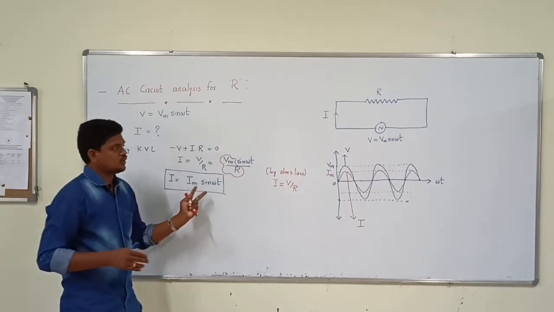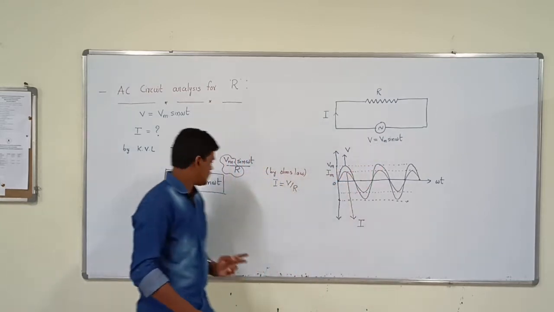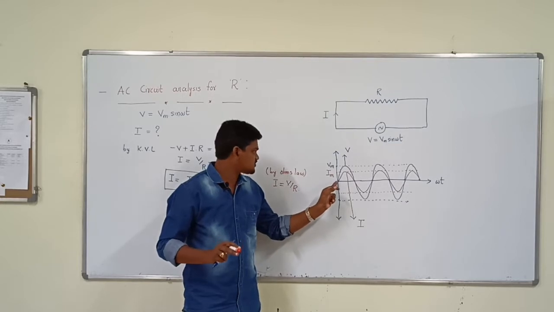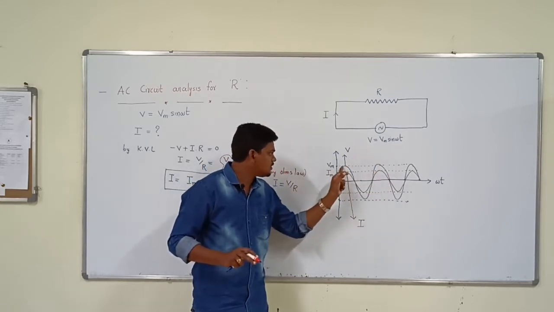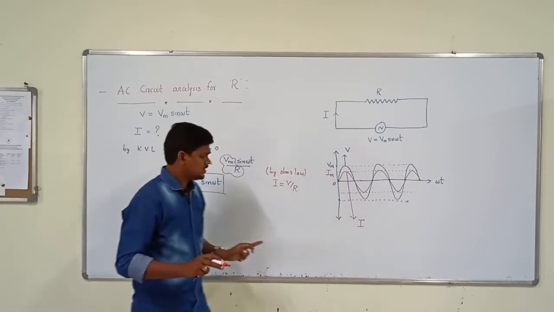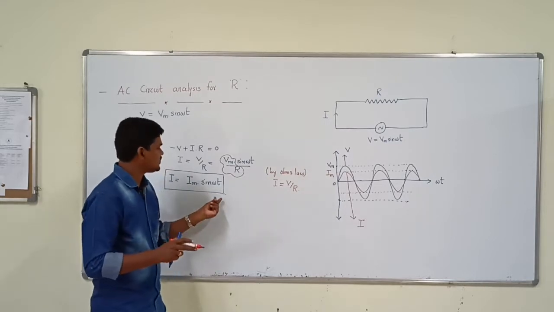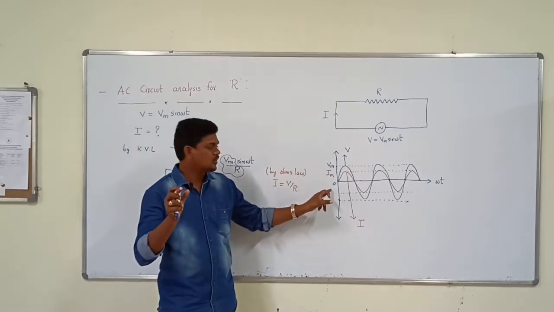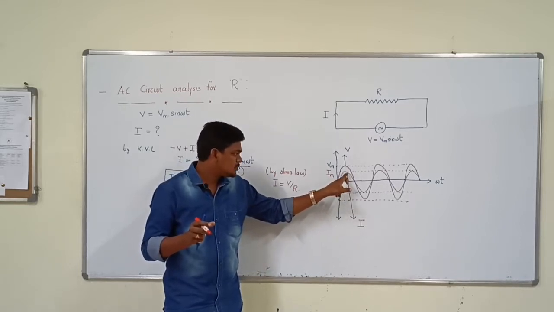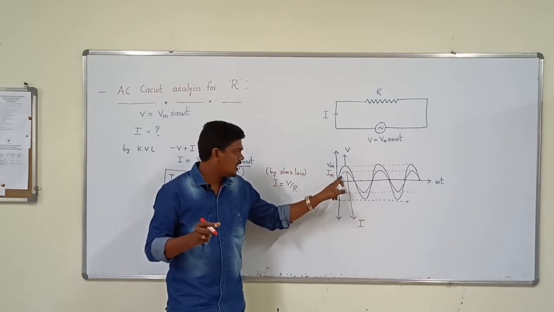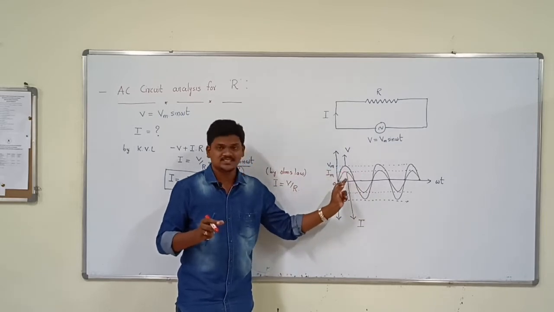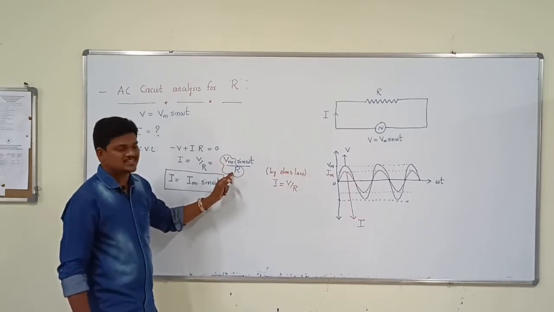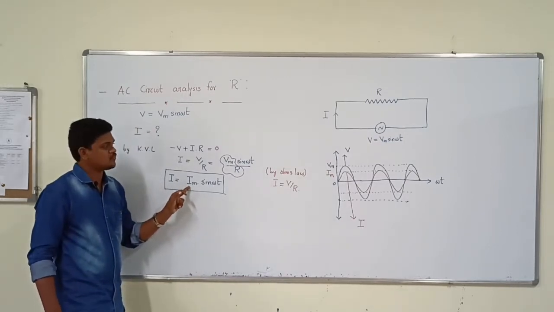The current is also a sinusoidal waveform — we apply voltage as a single phase AC sinusoidal and we get current also as sinusoidal. The blue line is the voltage waveform with maximum value Vm. There is no change in current phase for a resistor. The voltage waveform starts at 0 and the current waveform also starts at the same point. The current is represented in red ink, also starting at 0. The magnitude is less because Vm divided by R reduces the magnitude, giving Im.